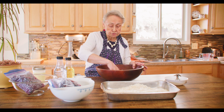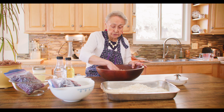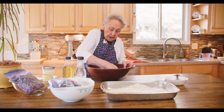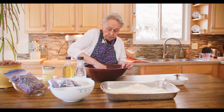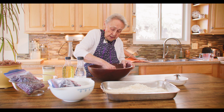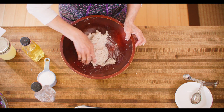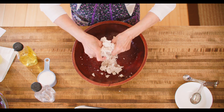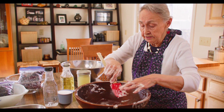Traditionally hands are used to give the tallow warmth and make it easier to integrate and start mixing. This process takes probably half an hour to 45 minutes when you're preparing — it just takes a lot of effort, so it would be a nice family affair. I can remember watching my grandmother work in the tallow and start adding mixtures, and we'd go outside to the cache and chop up some berries for her to mix in. I'm going to save this because I'm going to use it with the fish.